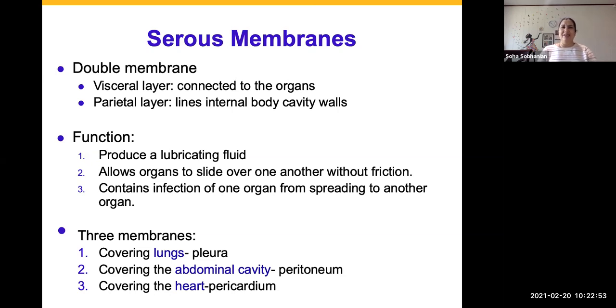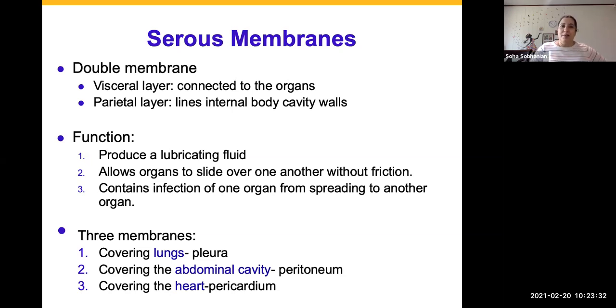Have you guys ever seen when they open a cadaver or when they're doing surgeries, when they open it up, it looks very slimy in there? Yeah, exactly, like an oil for the engine. That sliminess that you see around the heart, your lungs, intestine especially, that's what it is. It's the serous membrane making sure there's lubrication for the organs. So again, it allows these organs to slide over each other with limited friction. There is still some friction, but it's going to be super small compared to when that fluid is absent.